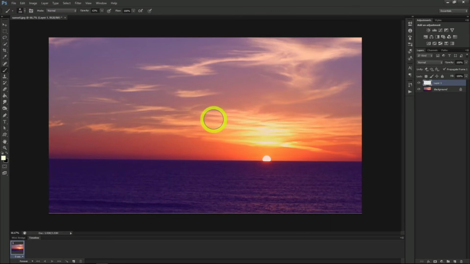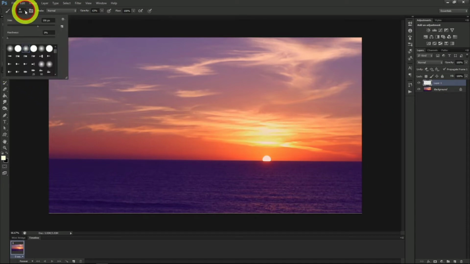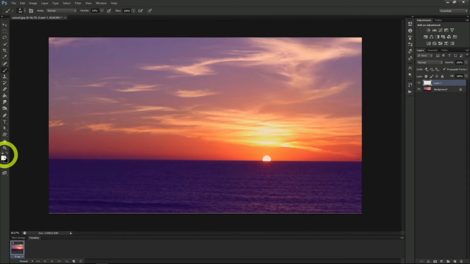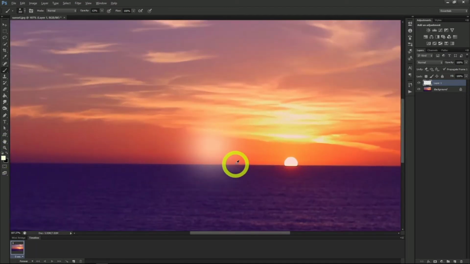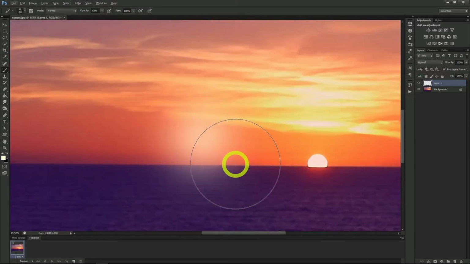So we'll take our image of a sunset in the back here and add a new layer to the scene. Then we'll take a brush and make sure the hardness is set to 0, the size to about 300, and then we'll change the color of our brush to white. Next we'll paint a spot, and then zoom in to the brush effect on our image.